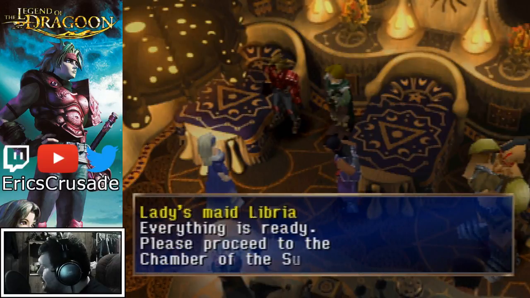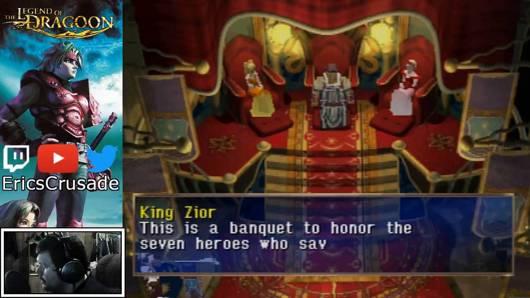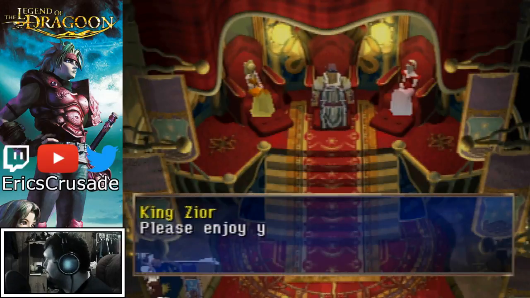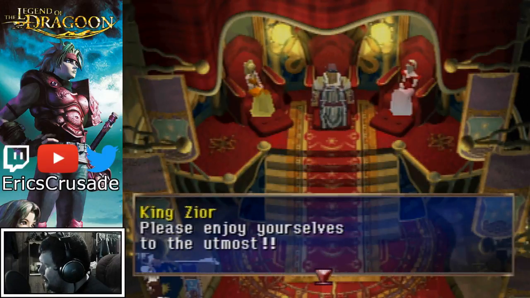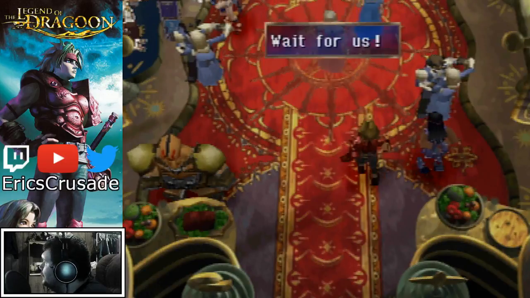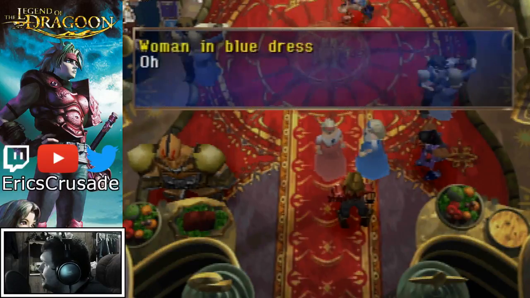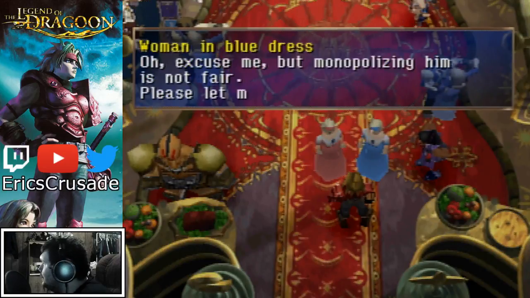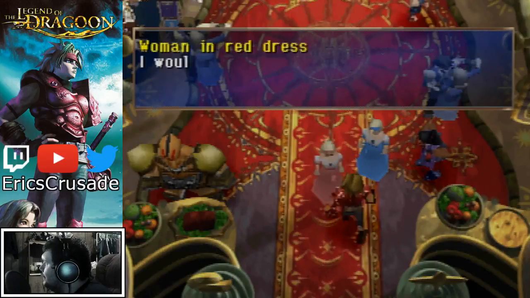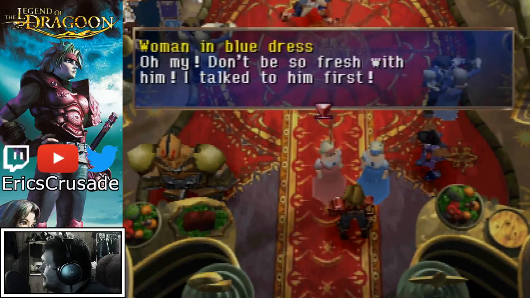Everything is ready. Please proceed to the Chamber of the Sun. This is a banquet to honor the seven heroes who saved Tiberoa. Please enjoy yourself to the utmost. Alright, how you doing? Mr. Dart, wait for us. You must be Mr. Dart. I'm dying to hear your story. Oh, excuse me, but monopolizing him is not fair. Please let me hear your story, too. I would like to know more about you. Oh my, don't be so fresh with him. I talked to him first.